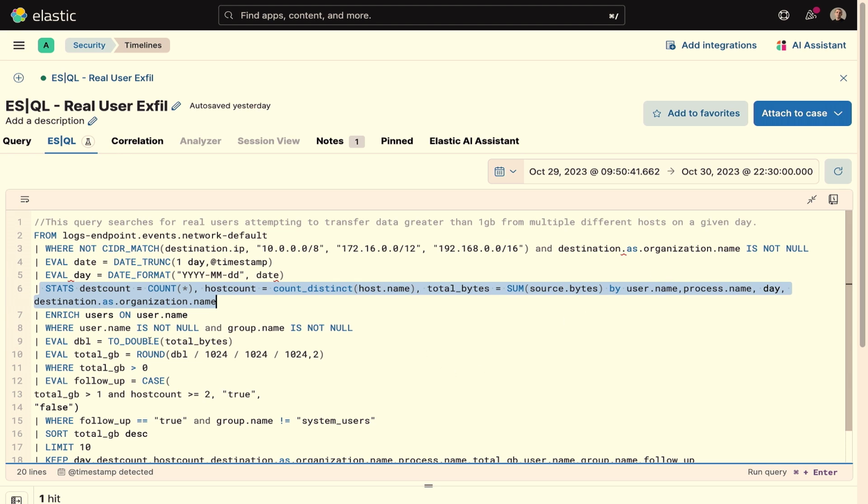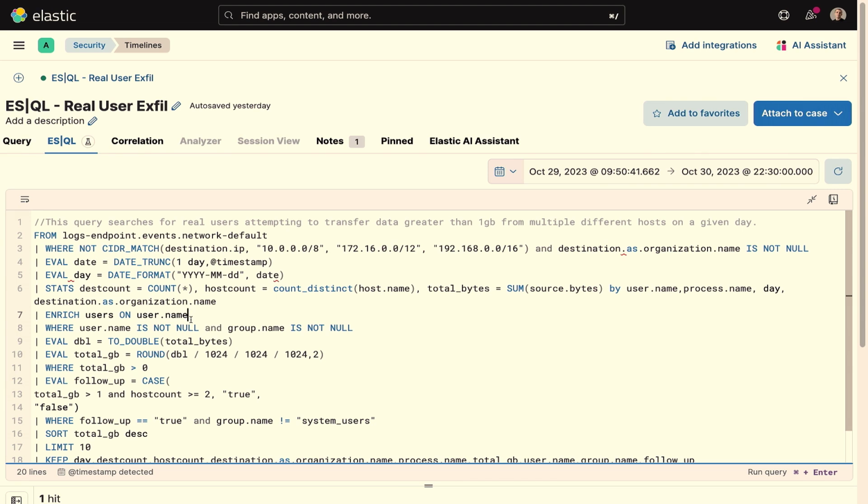The next line is also one of my favorites, where we're going to use our enrich command. Enrich allows us to do what you typically do in an ingest pipeline with the enrich processor, but now as part of the query. If any of you are familiar with other languages, some of them call this a lookup. We named it enrich just to align it with what we do on the ingest side, but now you can do it inline. So what we're going to do with this enrich command is grab that user, and check it against a list of users that we have to see what group they belong to, LDAP group or whatever.